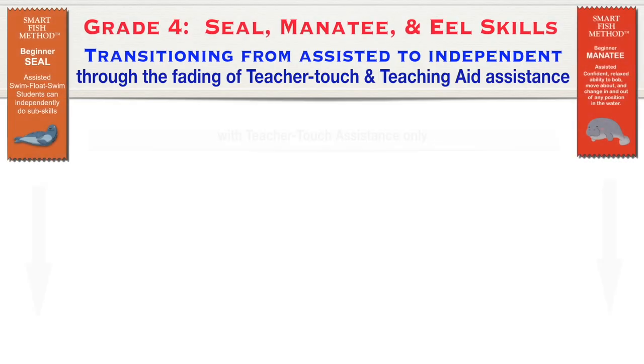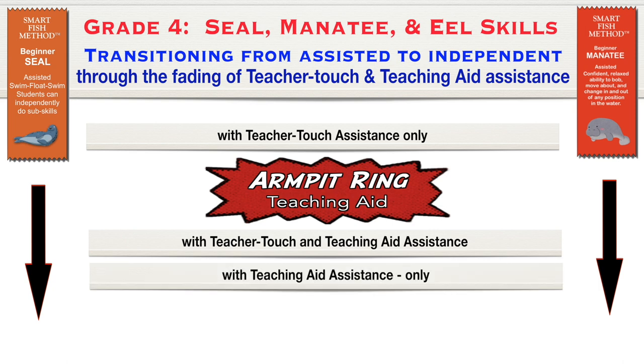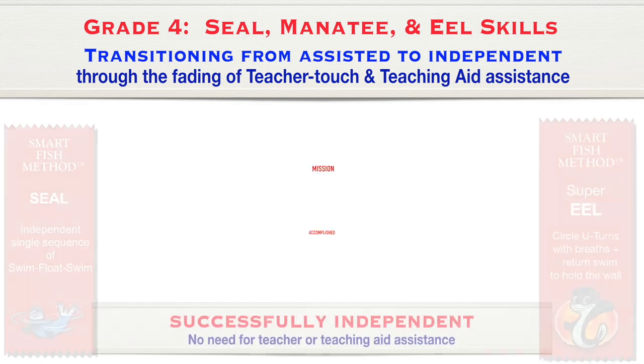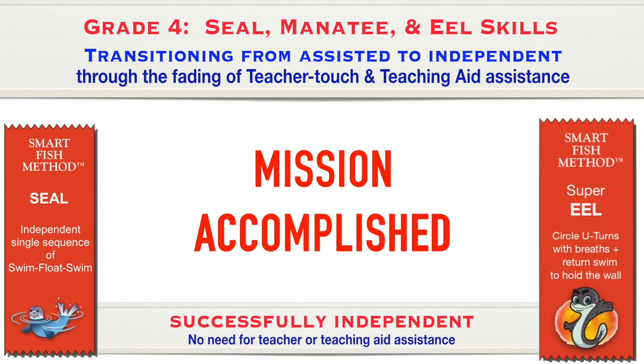This represents a full lesson plan of a beginner grade 4 student transitioning from beginner seal, beginner manatee into independent seal and super eel or U-turns with breath recovery.